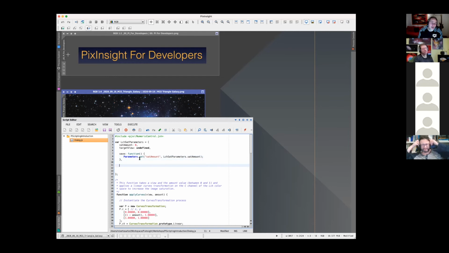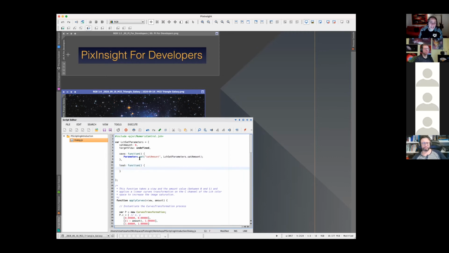Okay, now if I invoke this save function, this will prepare the table that will be saved with my instance. Now I need a function that reloads the table on the fly if needed, right? So I will create a load function. And this time the reading is slightly different. Basically, the choice made in the framework is that parameters are always saved as strings. So the problem is that when we are going to read it back, we need to know what kind of data is stored into the string as a value.